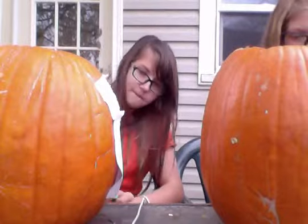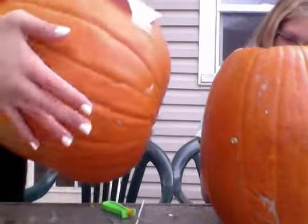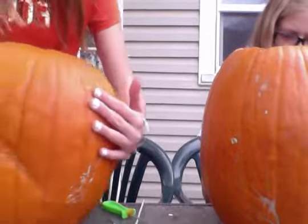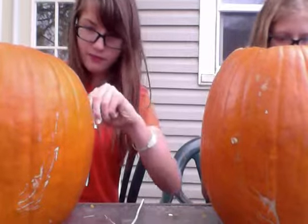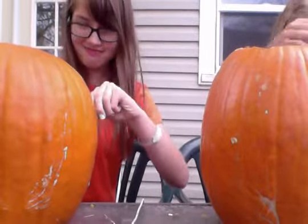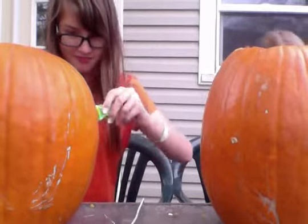Goop will probably fall out. And that's a good thing. You have to pick it up. Sure. With the paper towel. Sure. You pick up all the stuff that you get out on the ground. Sure. It's so close to being done.